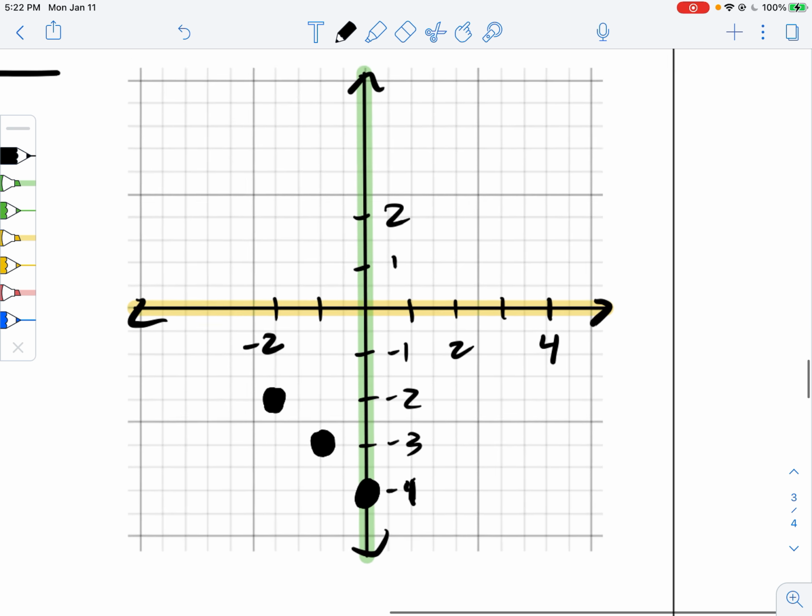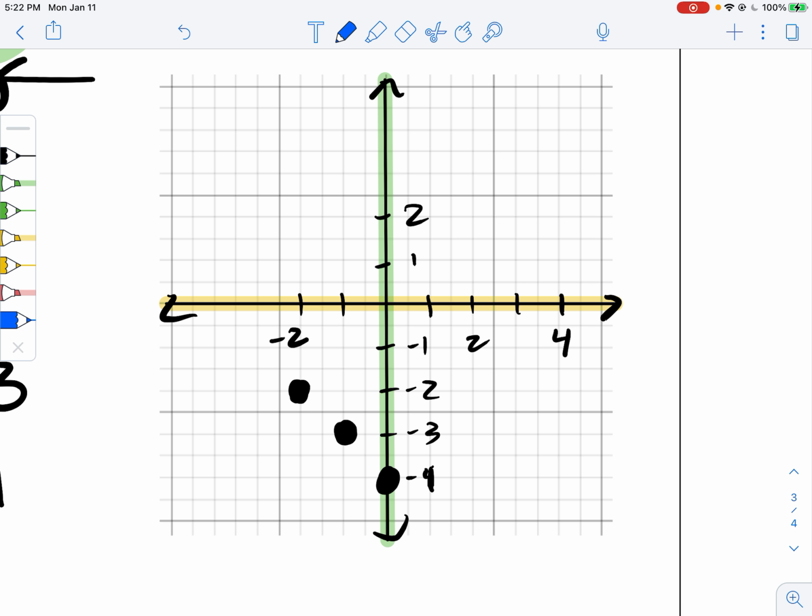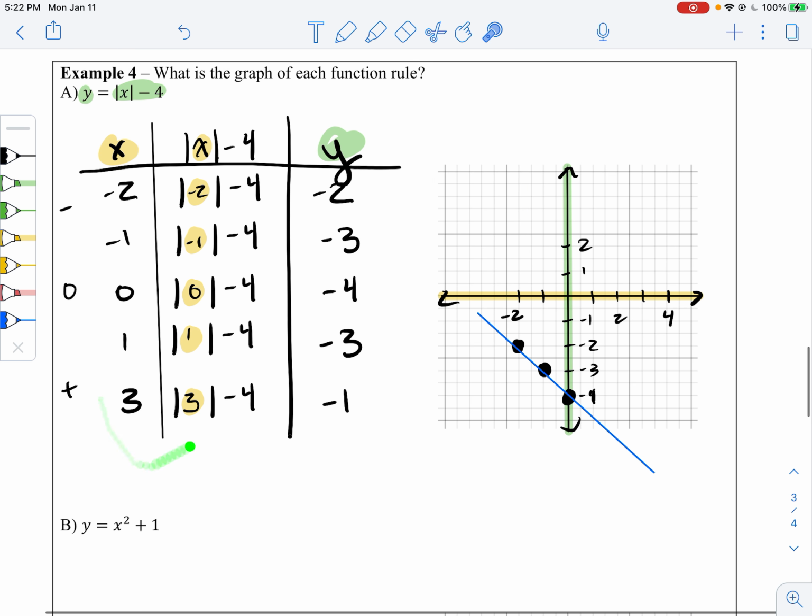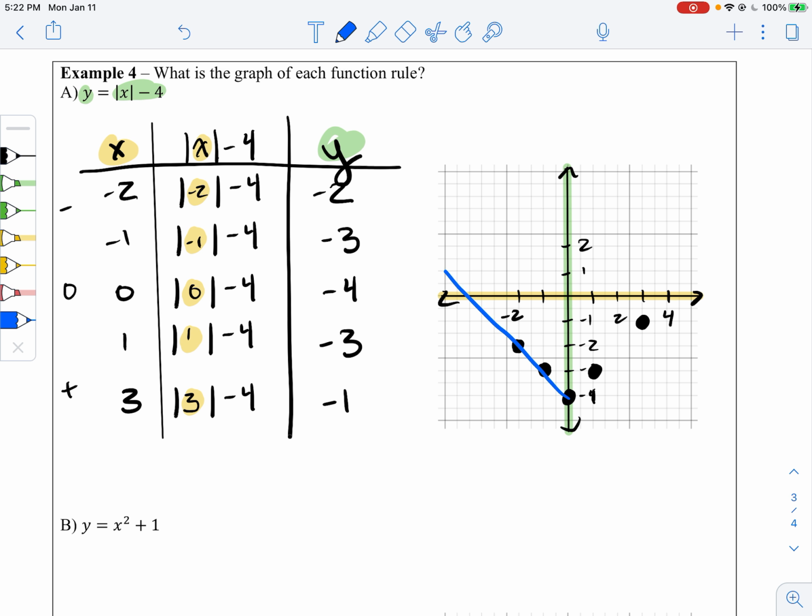Cool. Now just looking at this, you would think, oh, hey, I've got a nice little pattern, a nice little line that's just going to go like this forever. So it should go like this forever, right? Wrong. This is why we also have positives. We have 1, -3, right there, and 3, -1, right here. This tells you that your absolute value function actually goes like this.